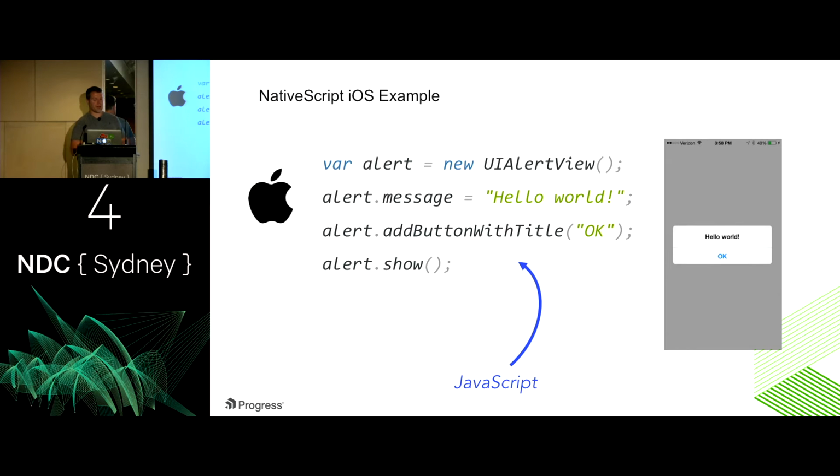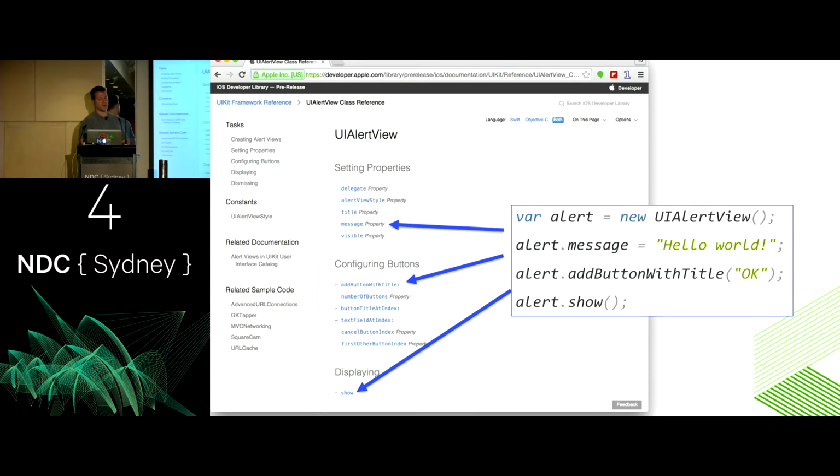Conversely, on iOS, we have a similar type of API call that's surfaced through these classes. In the case of UIKit, there's a structure called UIAlertView. You can set some parameters and call the show method on it. And all this is done via JavaScript. Fundamentally, each one of these maps to what you would normally see in the SDK docs. If you've ever been to the SDK docs for iOS, these automatically map to the same sort of properties that you would be used to.